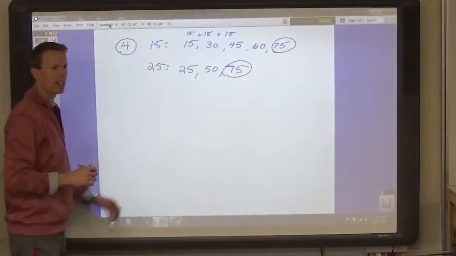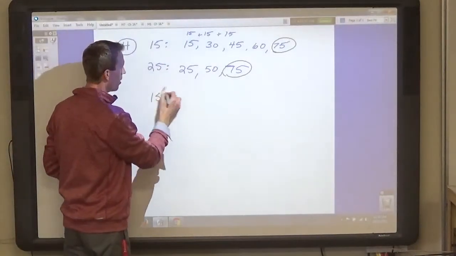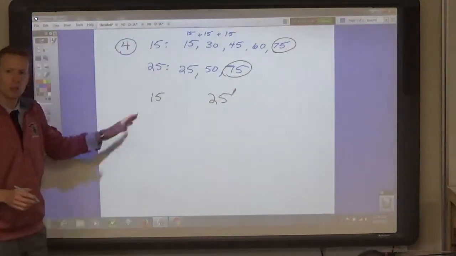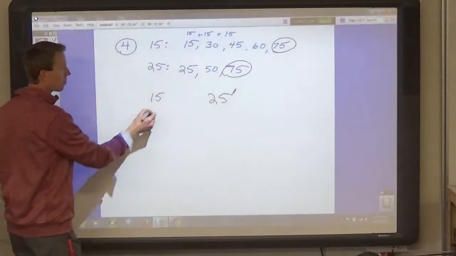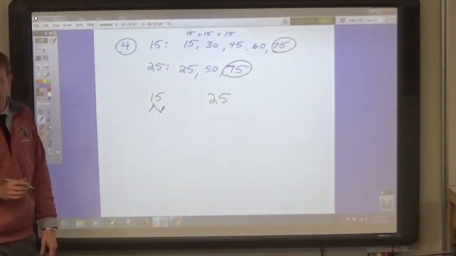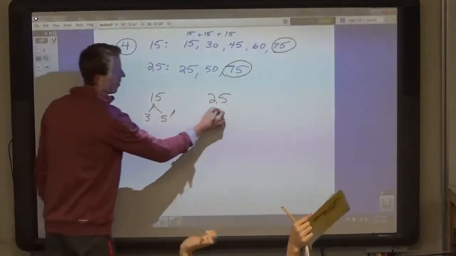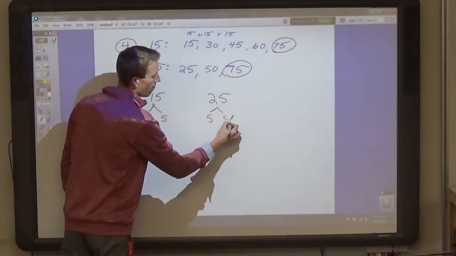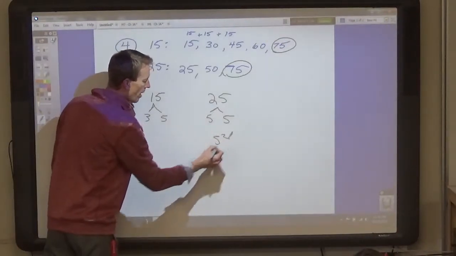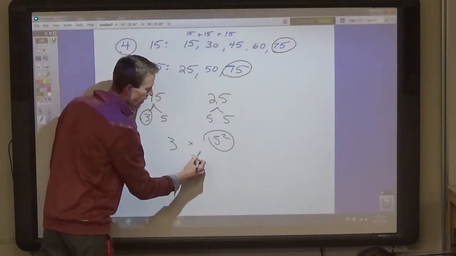How about now, what if we use the advanced method? Let's just look at the advanced method quickly. Let's see if we get the same answer. Okay? So in this case, you write the numbers this way. It's really actually probably faster if you know what you're doing. Because you can just write 3 and 5, 5 and 5. Right? So this one is 5 squared. We use that one and we multiply that times 3 and get 75.